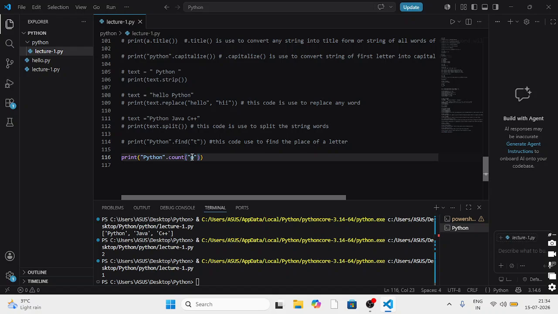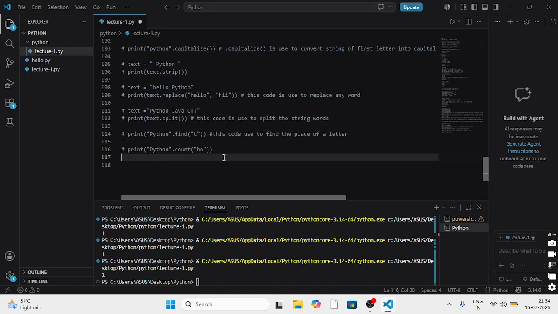Let's put h here. Count means I have written only one letter, so it counts only one letter. Sorry, I didn't understand about this. I will explain this in the next class.